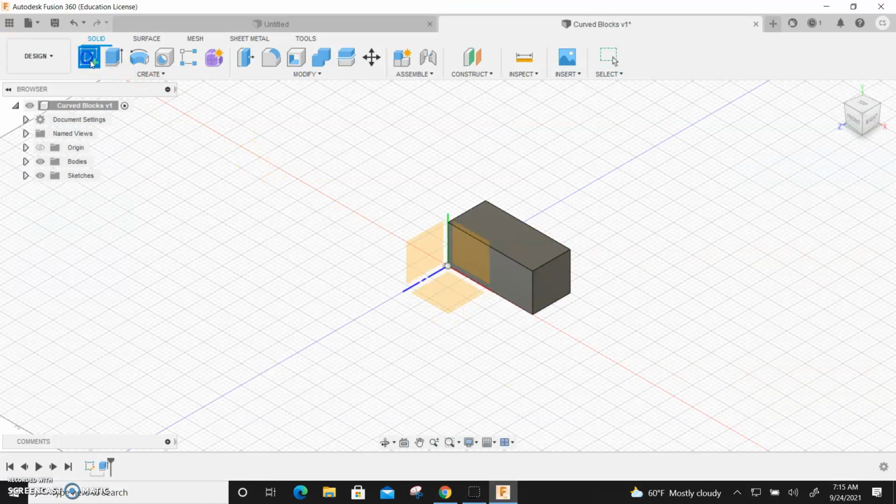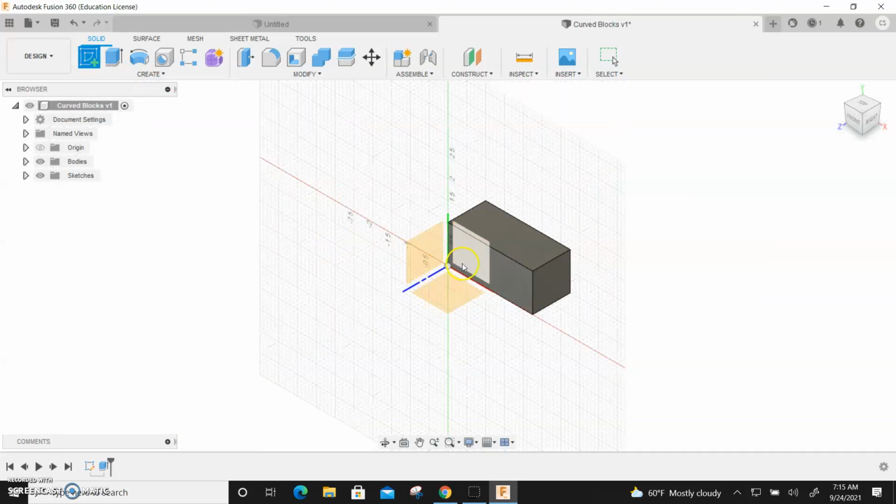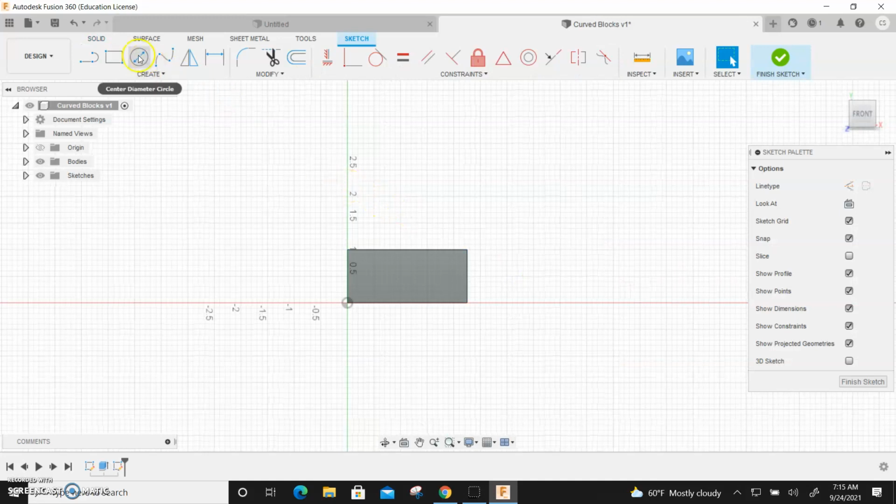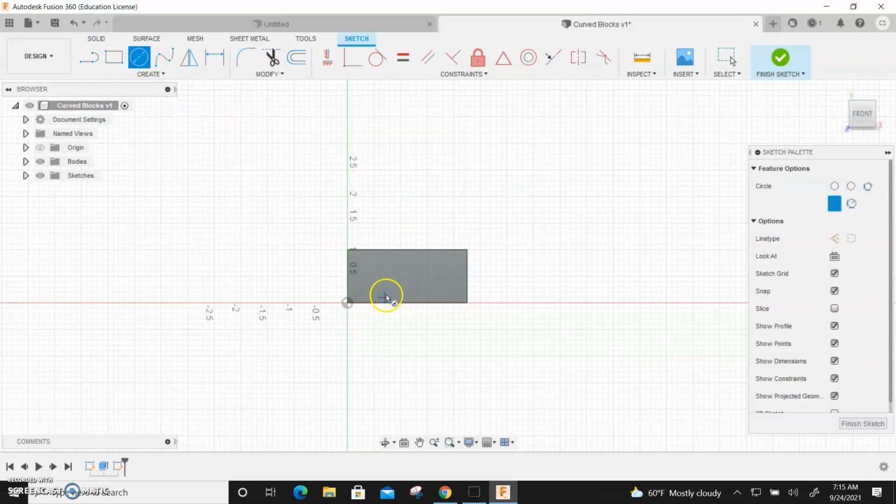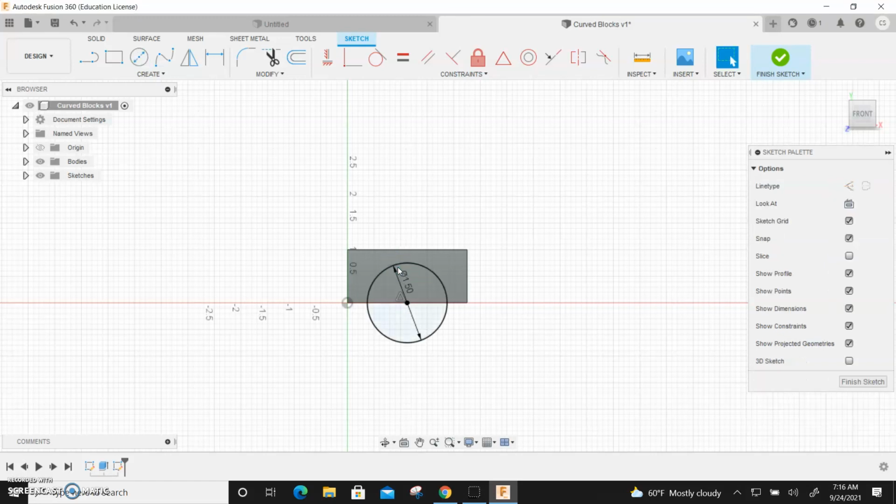So I'm going to go ahead and hit sketch again. Rather than choosing one of these 3 planes, I'm actually going to choose this face of this box. I'm going to come over here, hit circle, and then I'm going to come right to the middle of that. I know it's in the middle because there's a little blue triangle that pops up as I hover there. That represents the midpoint. I left click to start the circle, and then I'm just going to type 1.5, enter, because that takes a diameter.